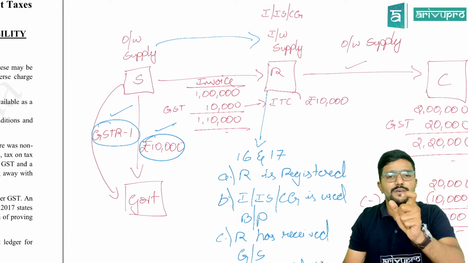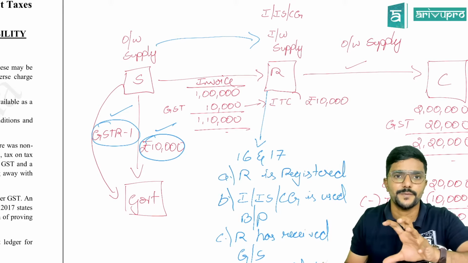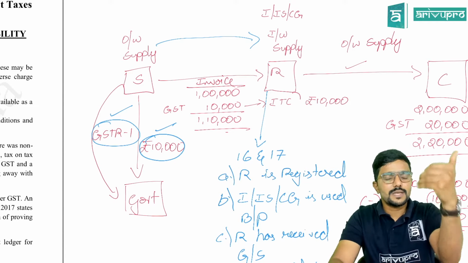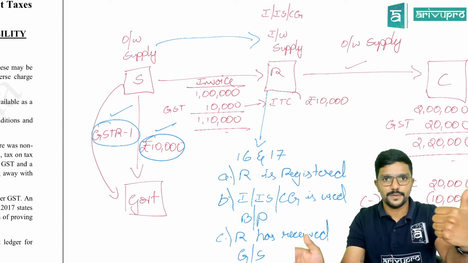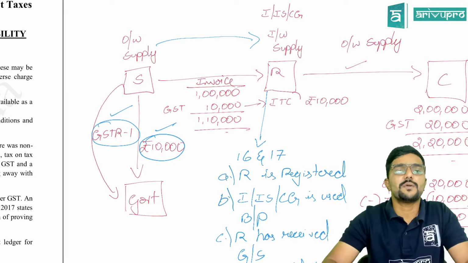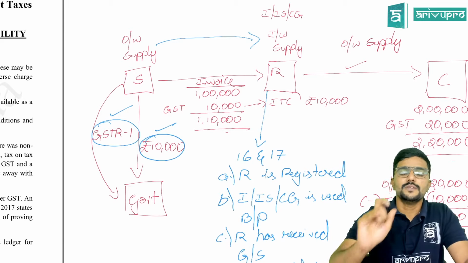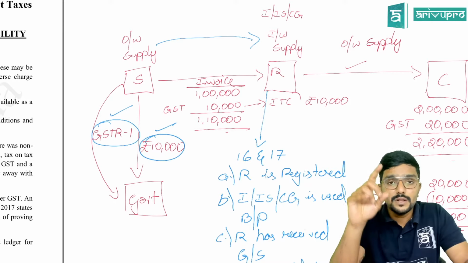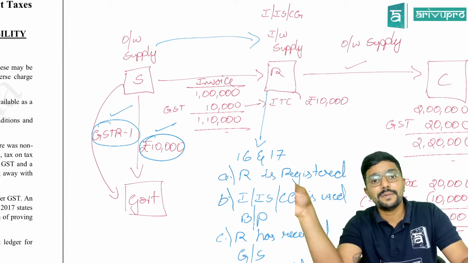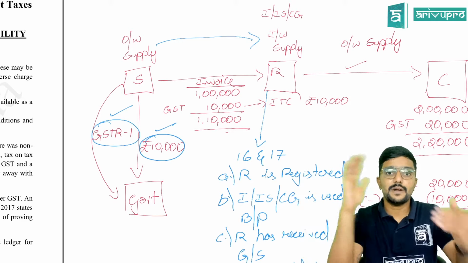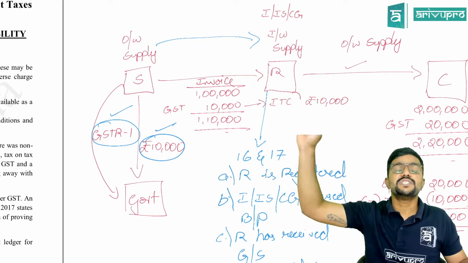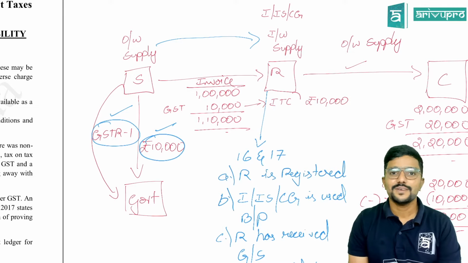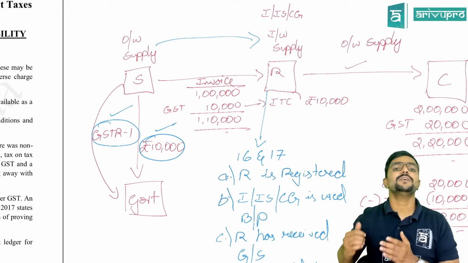They have tried to make it something called automated. Okay, so what is this? Actually interesting. Pay attention. Now, the supplier has made an outward supply to the recipient, so the supplier will file GSTR 1. Okay, sir. Based on whatever details he has given in his GSTR 1, the credit for the recipient will auto-populate. It will automatically populate in the GSTR 2A and GSTR 2B of the recipient. Based on that, the recipient will be able to claim.